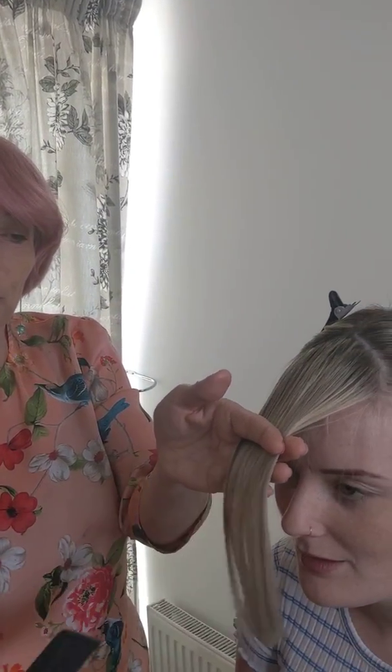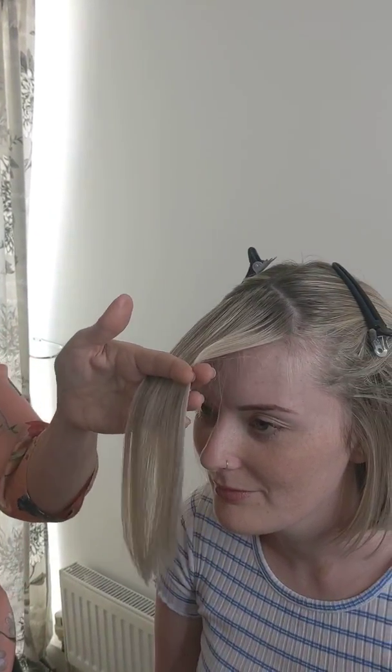Hello, so right now I'm going to do cutting a fringe, and this is the only cutting video I'm going to do, because, again, I can't believe I'm saying this, but this is how you cut your own fringe. Most hairdressers will cut fringes free, so if you've got a fringe in your hairstyle, you probably go to your hairdresser about once a month and have it trimmed up, but obviously we can't do that at the moment. So I do understand fringes are annoying if they get too long, so I'm going to show you how to cut and trim your own fringe.